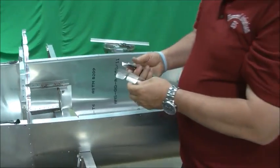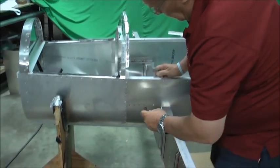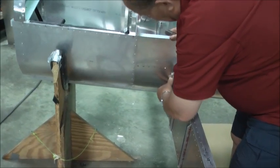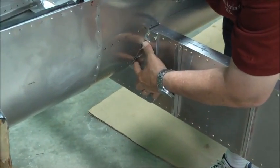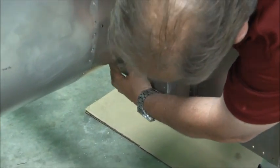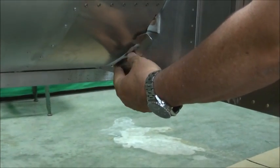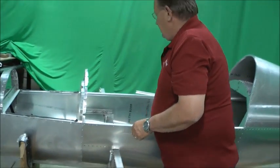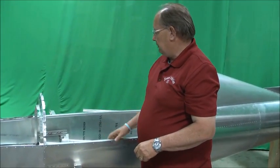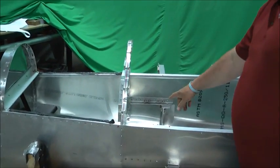And then these spar attach strips go on the outside. There are 4, and they're all the same. They go from that stick mount angle, which is sticking through the fuselage, on the top side of it, and then there'll be another one that goes on the bottom side below that stick mount angle, and there'll be two of those, of course, on each side. So we'll get those clecoed in place and ready to rivet, and that should take care of the spar attach. And you can also see we've gone ahead and riveted the support angles, the upper and lower support angles.